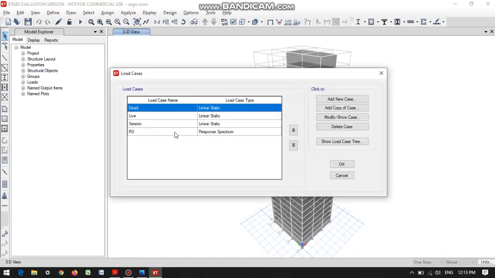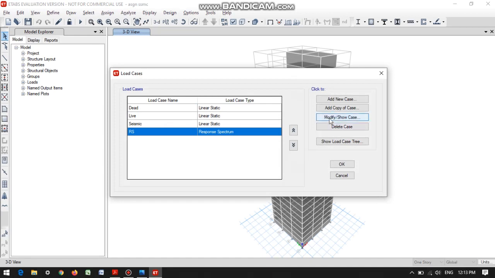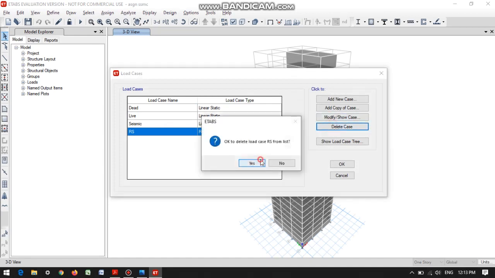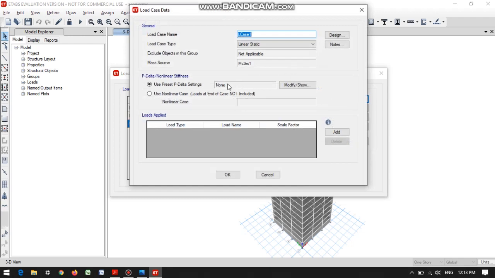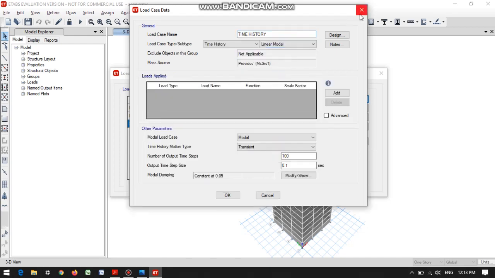On load cases, we don't need response spectrum. Let's delete the case. Let's add a new case for time history. Load case type is time history. And let the acceleration be in only one direction, make it unidirectional.